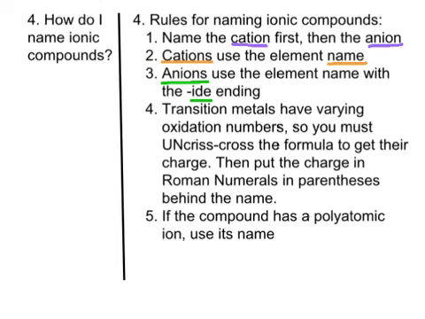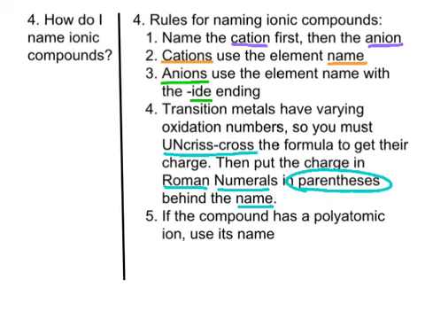Now the fourth one is the tricky one, because we're working with those pesky transition metals. And I always say that transition metals screw everything up, including naming. So we've seen lots of tricky stuff with transition metals. Just expect it every time we work with them. Transition metals have varying oxidation numbers. That's why we can't use our periodic table to figure out how many valence electrons they have, because it kind of depends on their mood. So because they have varying oxidation numbers, you have to uncrisscross your formula to get their charge. Once you have their charge, they're very picky. You need to put the charge in Roman numerals in parentheses behind their name. Can they be more high maintenance than that? Okay, so I'll go over some examples of these. We'll have lots of practice, but just keep in mind if it's a transition metal in the middle of the periodic table, they're going to be very picky on how they get named.